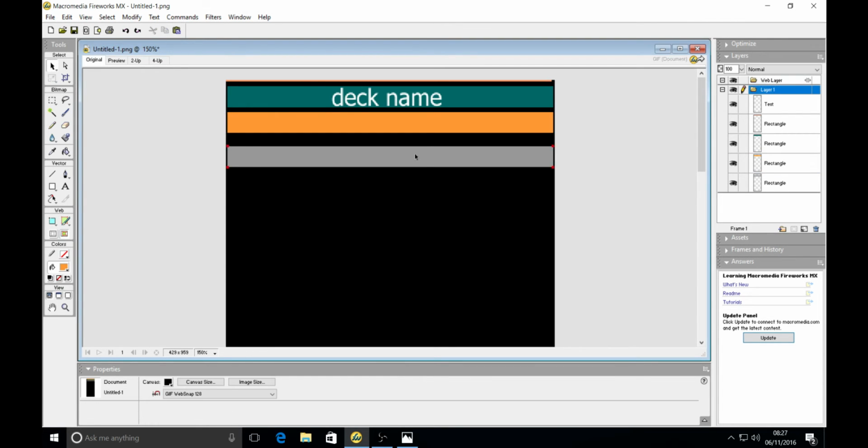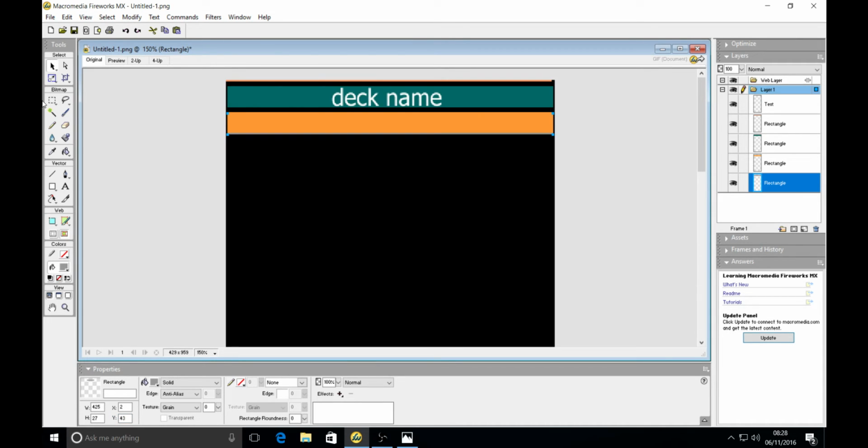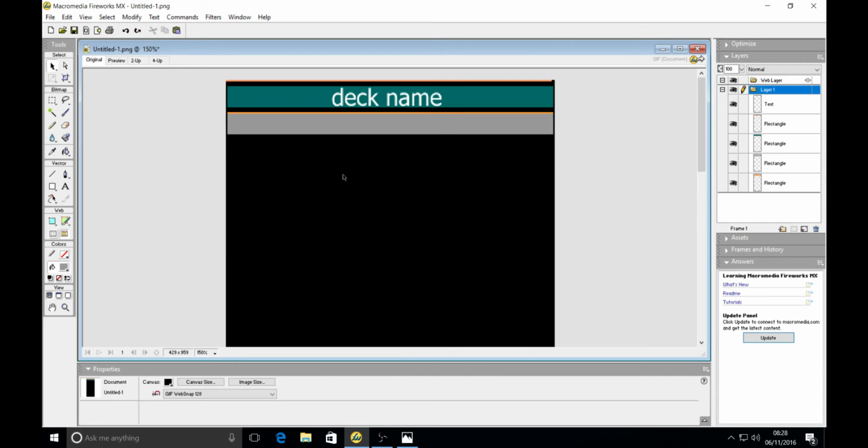That's fine. Okay, so we want to make a note of the y-axis on this one, which is 41. So we want this grey one to be on the y-axis of 43. And we want it in front of the orange thing, which it is going to be. So then you can see that the orange is just peeking out from behind the first grey block.